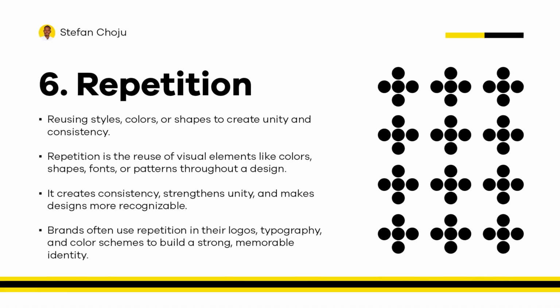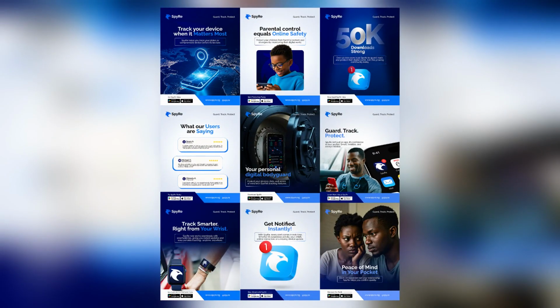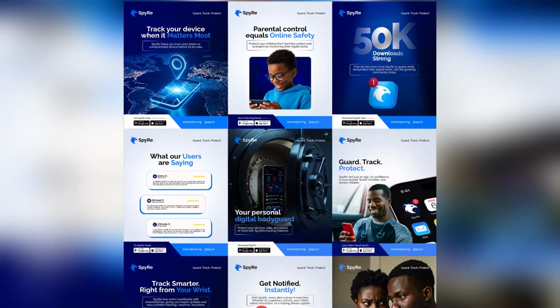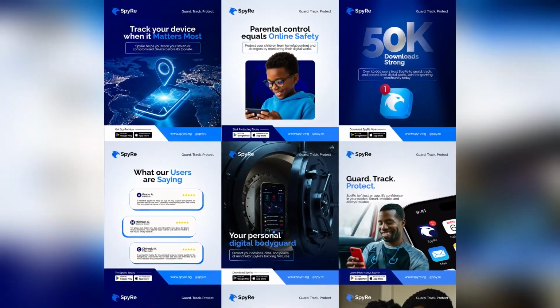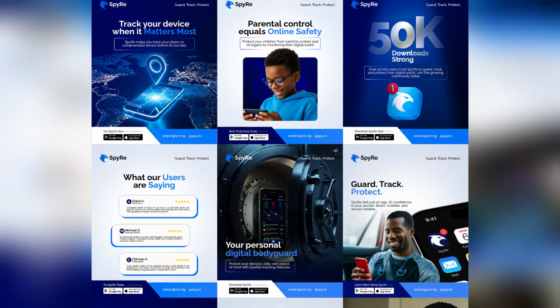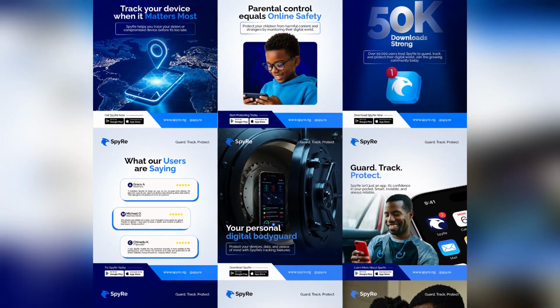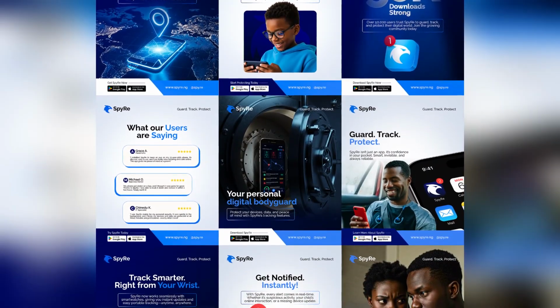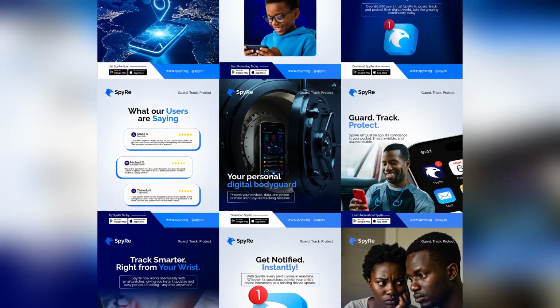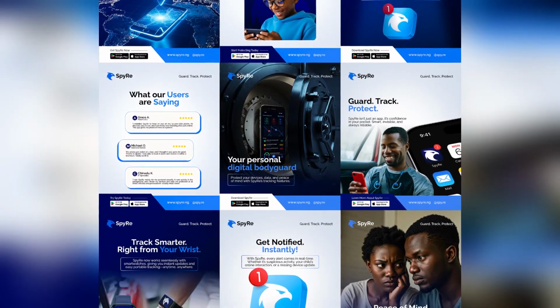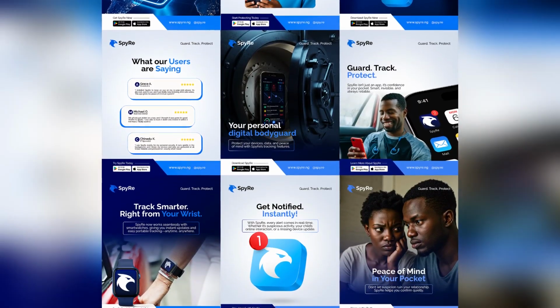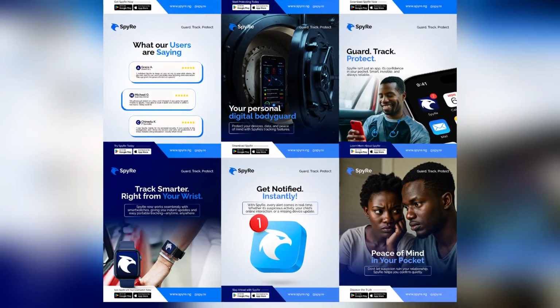Right? So if you take a look at this, you're going to see a bunch of flyers that I did for a brand. And what do you notice? You're noticing that the colors are the same, they are similar colors, the font is the same. So that's what we call repetition. Alright, it's making the brand look memorable because we are repeating certain elements. That's repetition at play.